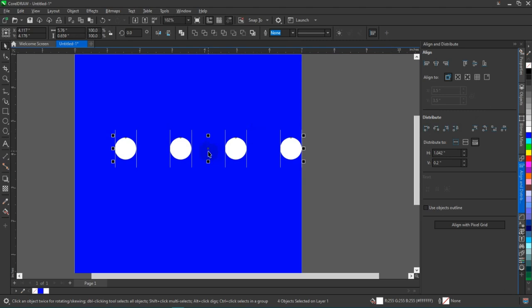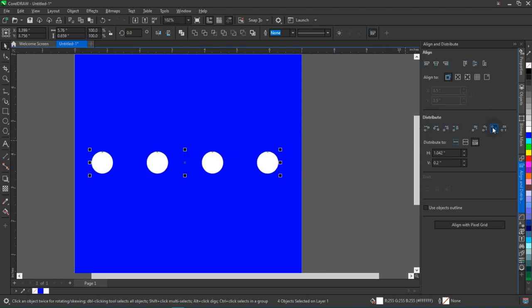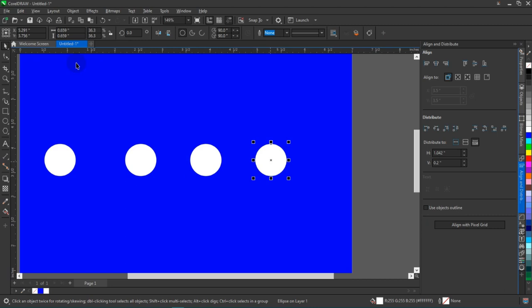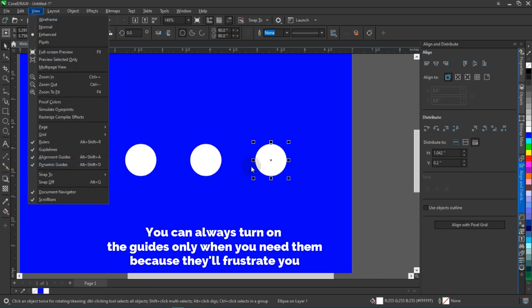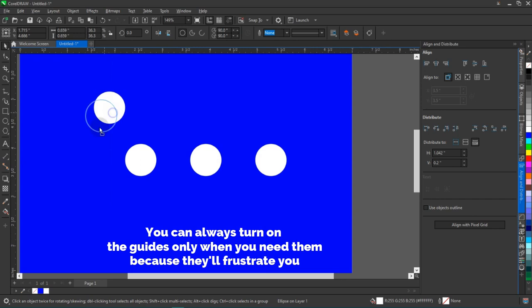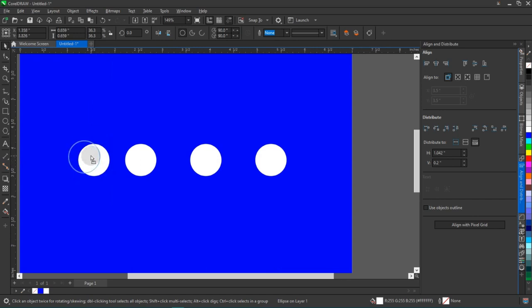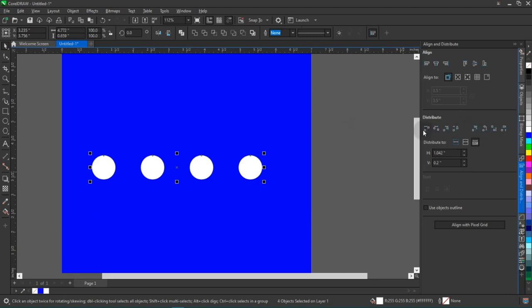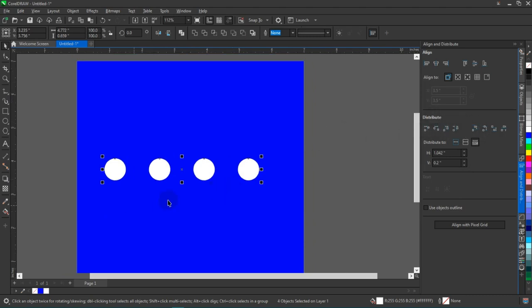So whenever you want to distribute your objects or text evenly, you can just come to this docker and do that instead of manually moving and trying to get it perfect. But me, I can do that because my guidelines are on, the alignment and dynamic. So when I try to align them, it just snaps. It tells me the spacing between them, and everything is aligned. But better still, once in a while, you still need your distribute docker. So that is for that.